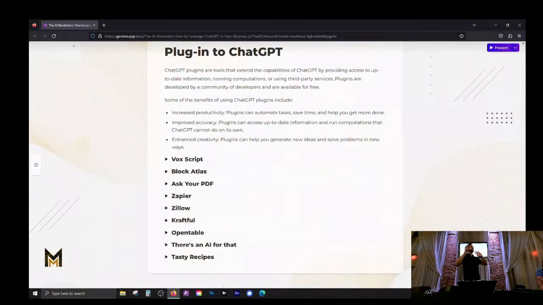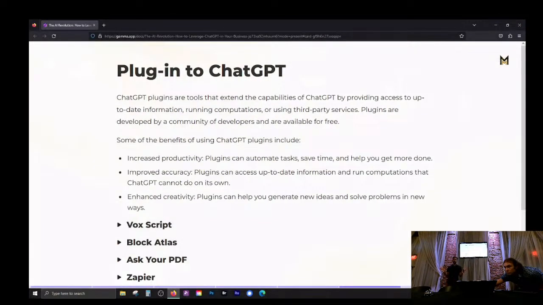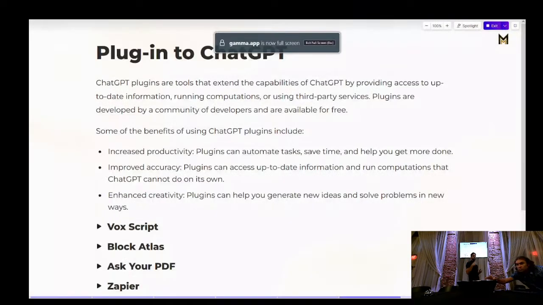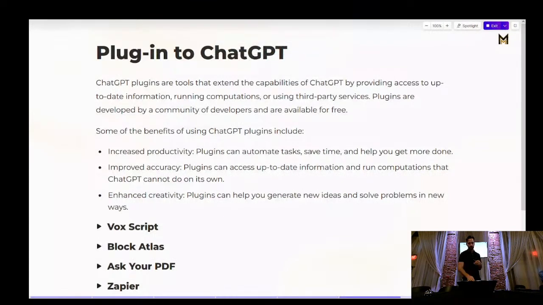All right, so now let's talk about plugins. Overall, I want to say that I have been mostly underwhelmed by the ChatGPT plugins. I was so stoked last time, but there are only a handful. Actually, there's 28 pages of them, so I haven't actually gone through and tested all of them. But these are some of the ones that I like the most.